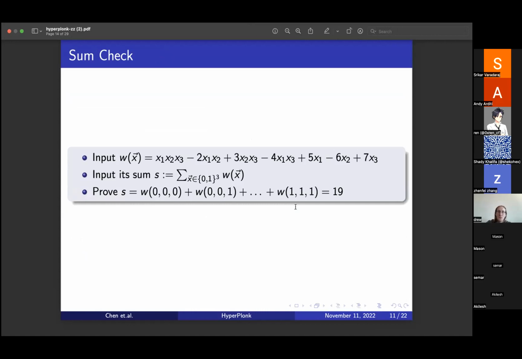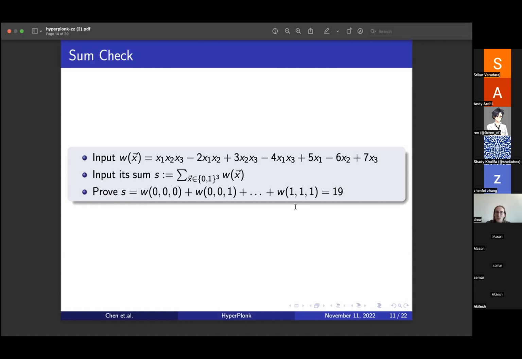I want to show you that the sum of this polynomial over all its evaluations in the binary domain is a certain S. So say I evaluate W at 0, 0, 0, evaluate at 0, 0, 1, etc. up to 1, 1, 1. I have 8 evaluations. I sum them up. It's 19.